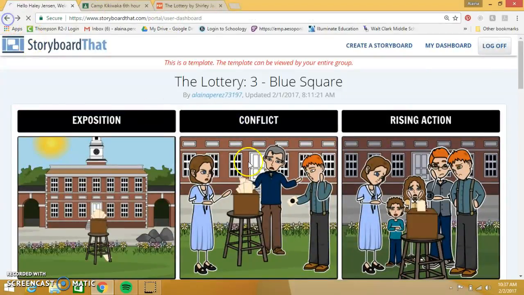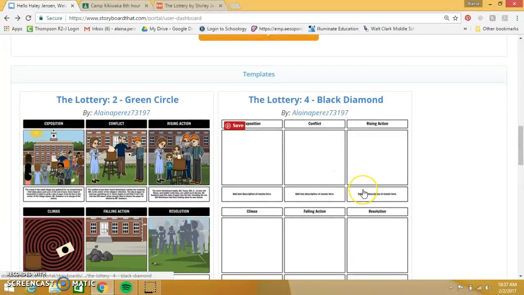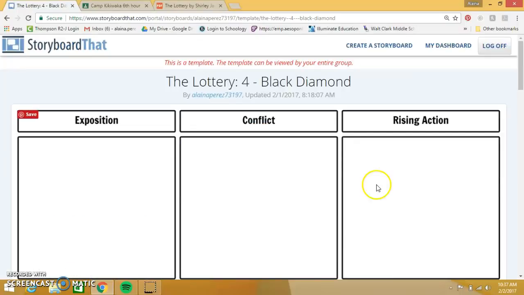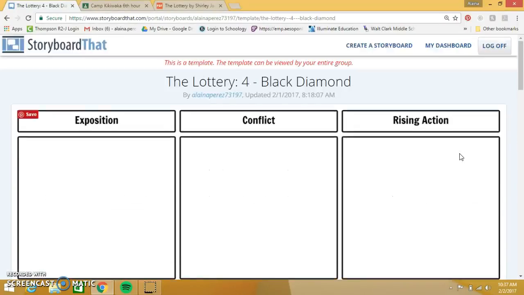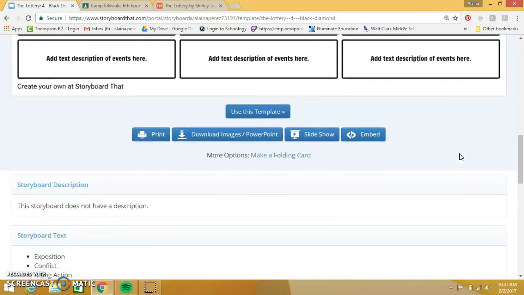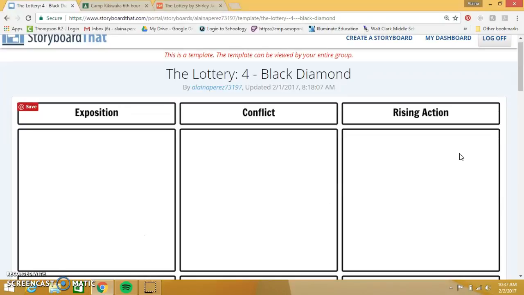Let's talk about level 4. Obviously it's blank. You're going to have to create the entire storyboard yourself. Again, you have 2 days to do this, so I would encourage you to try to do the 4 so that you can get a good score and raise your GPA up. Because, oh yeah, we're doing GPAs again. Alright, so moving on. This is level 4.